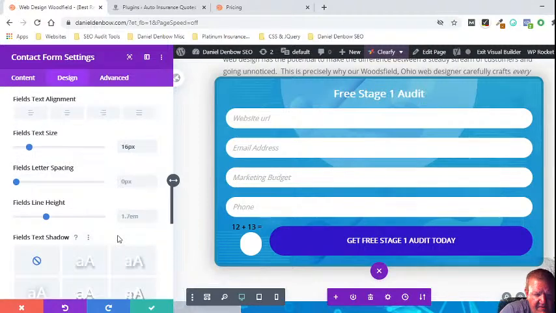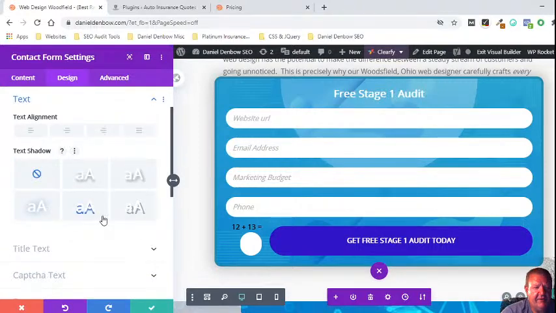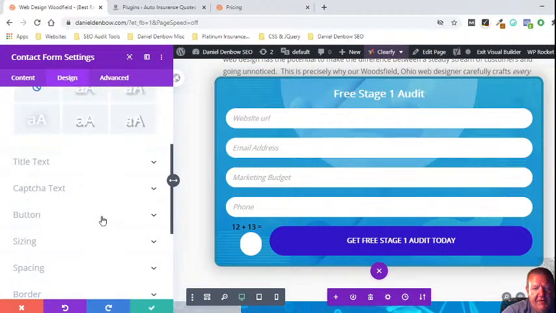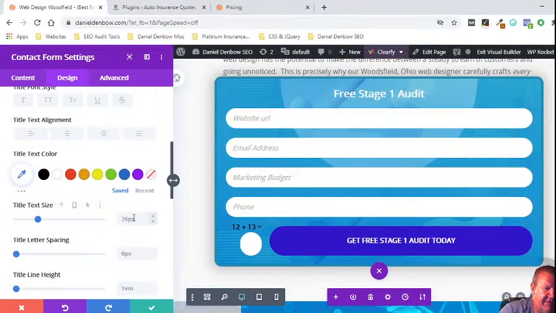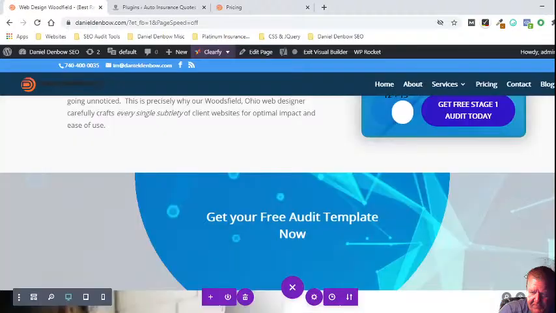Trying to give you guys a great basic overview for somebody that's doing this themselves and doesn't really understand how to do this without paying somebody to do it. Just learning it, just going through and practicing is probably about the best thing to do. So we'll go ahead and save that.